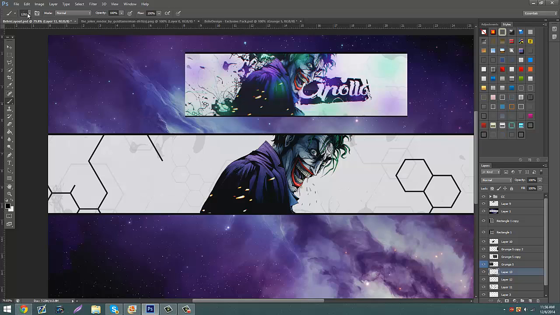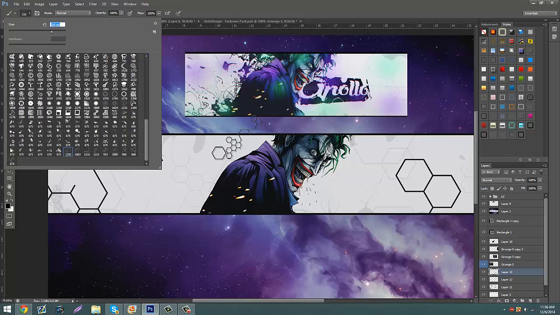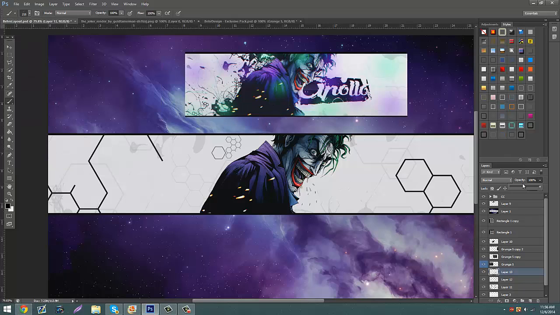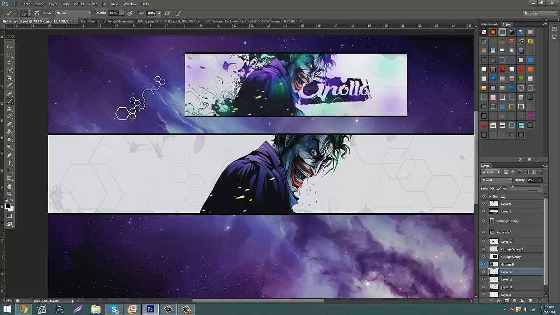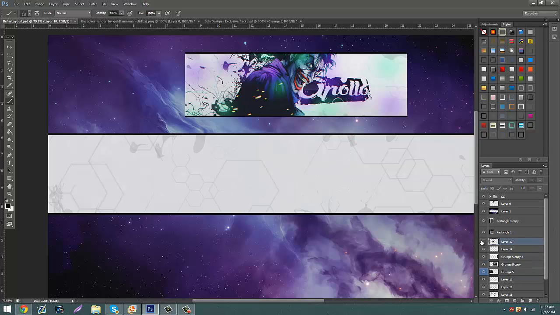That's too big. Alright, and then we're going to lower the opacity once again. Alright, and now that we have this done, actually I'm just going to mess with the opacity a little more. Now that we have this done, we're going to go straight into the sides of them, and we're going to make a new layer, and we're going to put it above the grunges, behind the render itself.